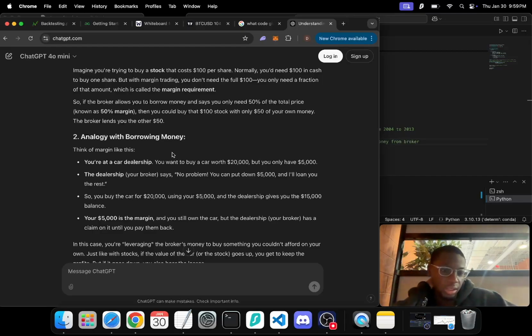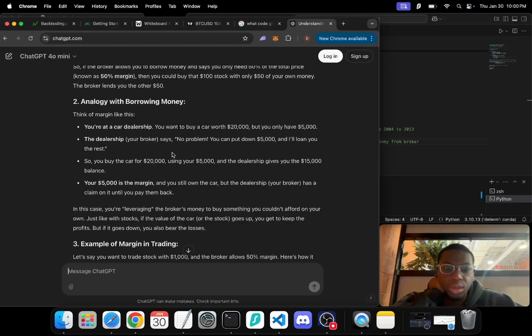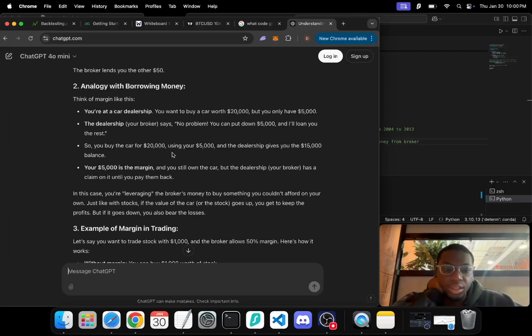A good analogy for margin is a car dealership. You want to buy a car worth 20,000, but you only have 5,000. The dealer, your broker, says no problem, you can put down 5,000 and they'll loan you the rest. So you buy the car for 20,000, using your 5,000, and the dealer gives you the 15,000. Your 5,000 is the margin.